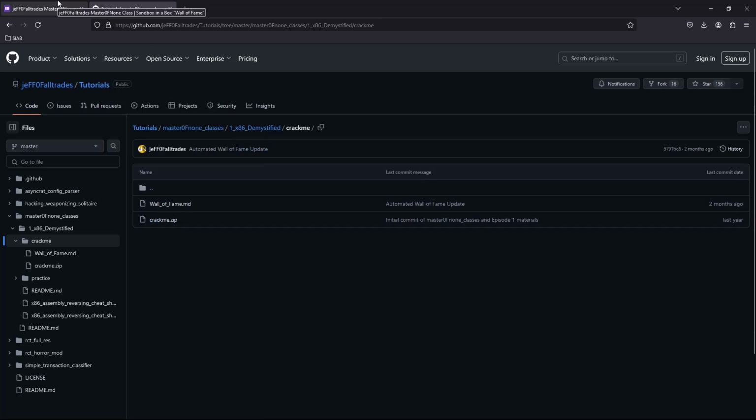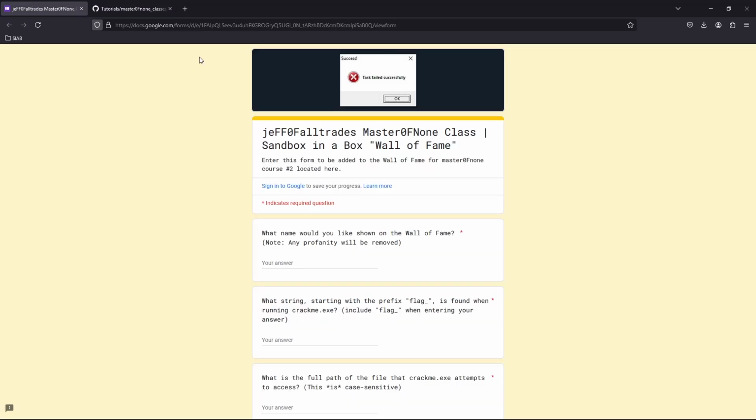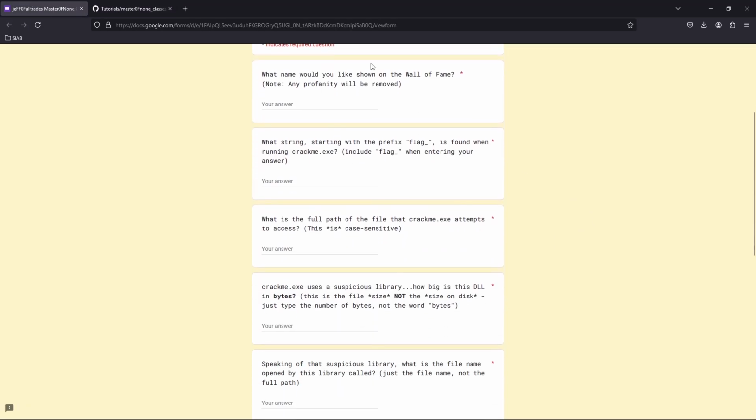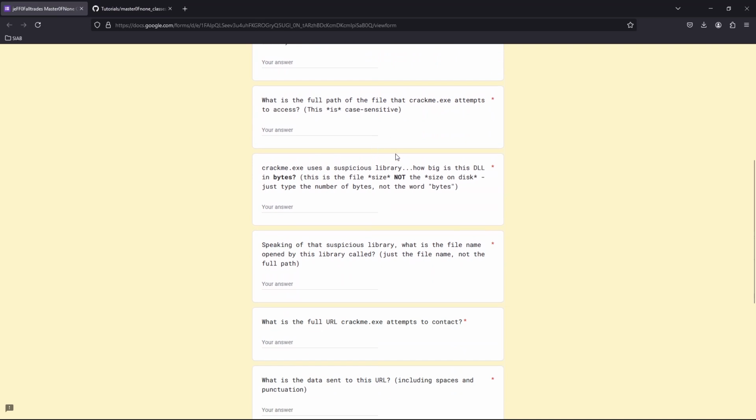Feel free to run antivirus or whatever against it, upload it to VirusTotal, whatever you want to do, because it is not real malware. It will simply emulate some of the behaviors of the malware that we've looked at so far. And the true intent is to get you to run this in your lab. It doesn't have to be the lab that we built here, but whatever lab you want to use, and attempt to extract all the information asked of these questions in this Google form.